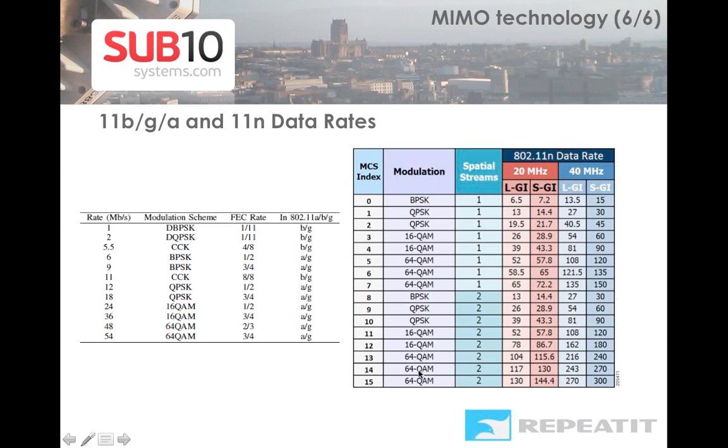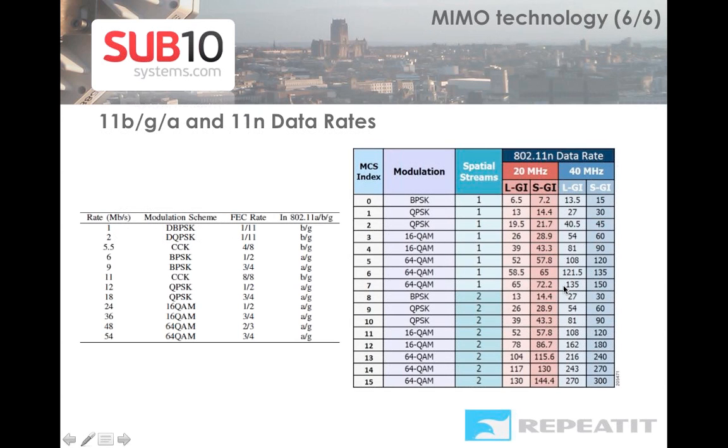For 11N, on the highest modulation, using short guard interval and a 40 megahertz channel, you see this 300 megabits. This is for the PTP system. For the PMP system, we are not supporting short guard interval. We are just supporting long guard interval, and in this case the maximum airspeed is 270 megabits.